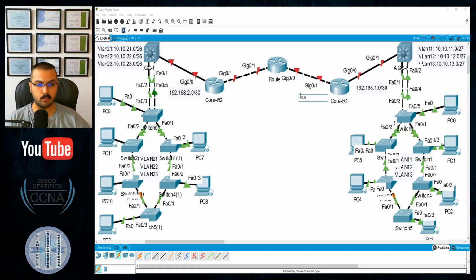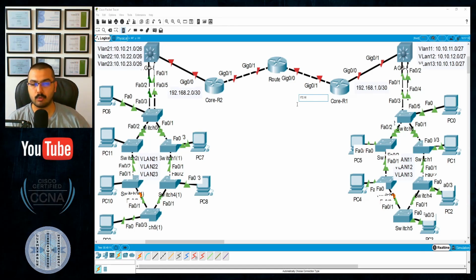Will be 172. This is how you distribute and plan your networks and design your network. Whenever you see 10 something, this is inside the town, the city. It's an IP address of a device there in the access layer. Whenever you see 192, this is a layer 3 connection between the aggregation and the core.